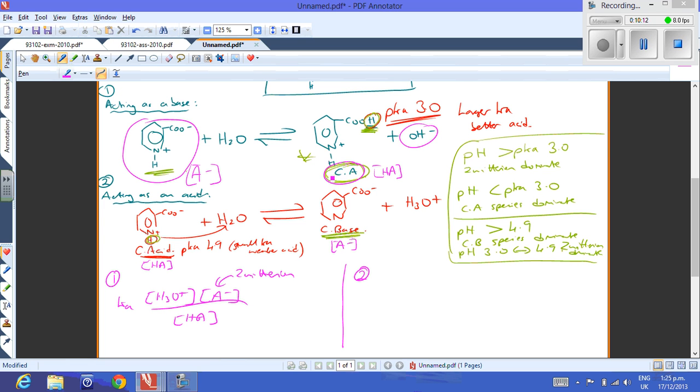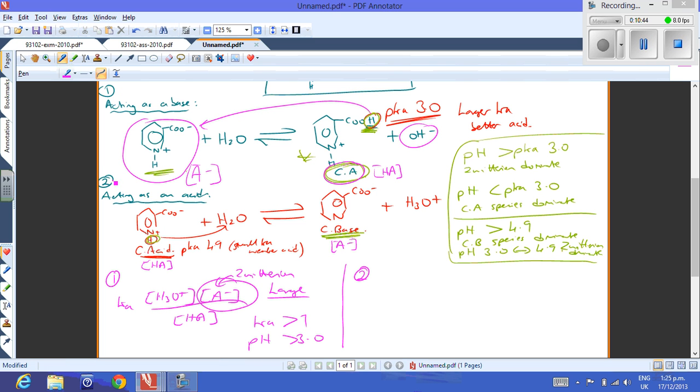Now, the exam question was asking us, how do we work out the pH range for our Zwitterion to be the major species? So our Zwitterion in this case is the A- species right there. So that we want that species to be large, and if that's going to be large, then the Ka value is going to be greater than 1, and we want a pH to be greater than 3.0, because if the pH is greater than 3.0, as I said already, then that will drive the conjugate acid back to the conjugate base, which is our Zwitterion.